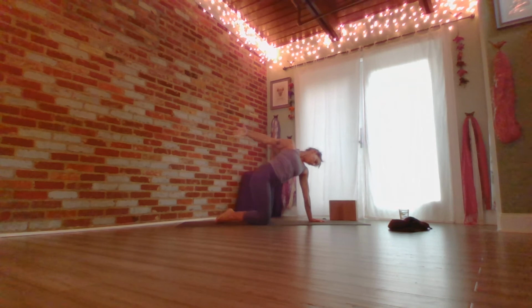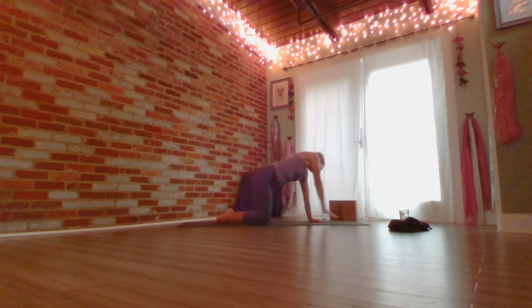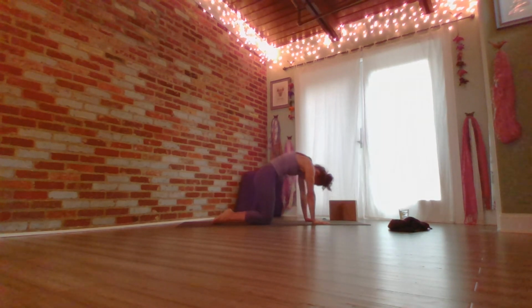You might even be able to pinch your right shoulder blade and kind of move the right arm across the mat, across your body. Kind of move your head around a little bit. And we'll circle the right arm down to the ground. And just push it out. If you need a little bit of time in between, so cat cow, you can do that.